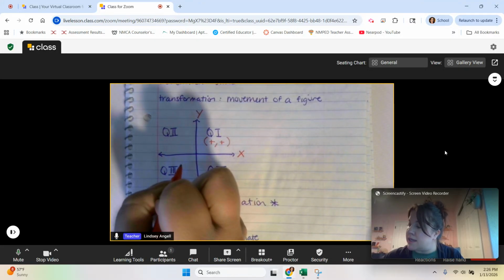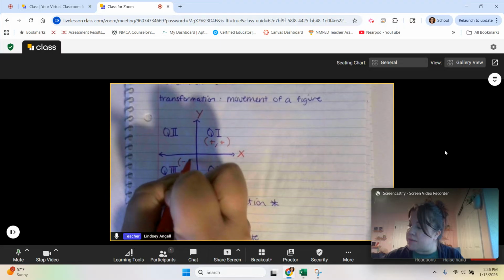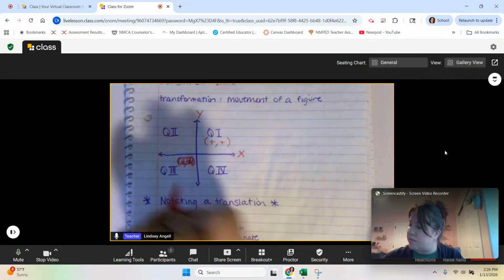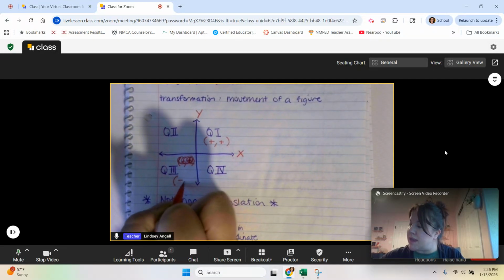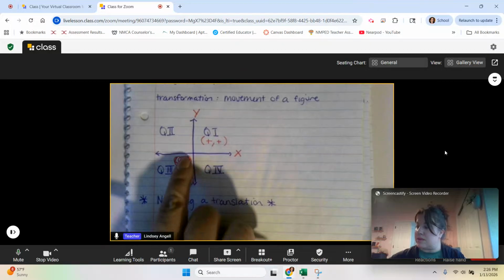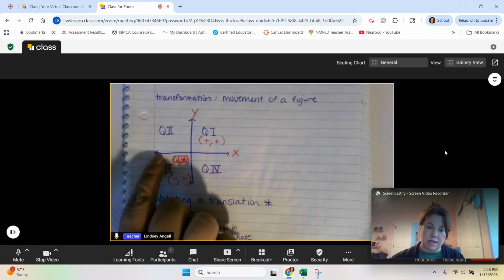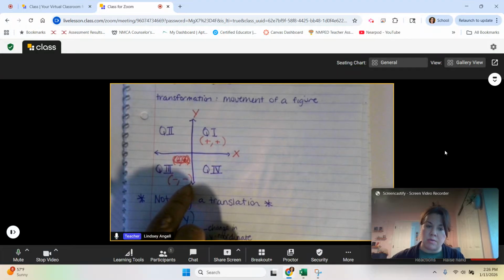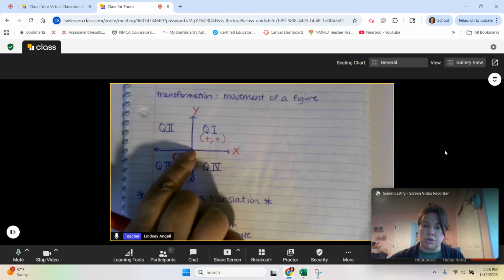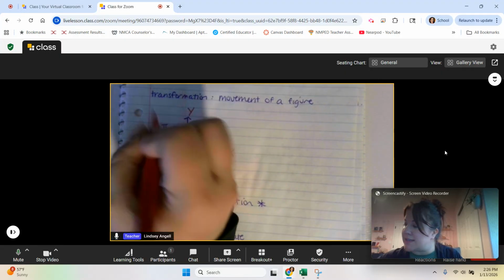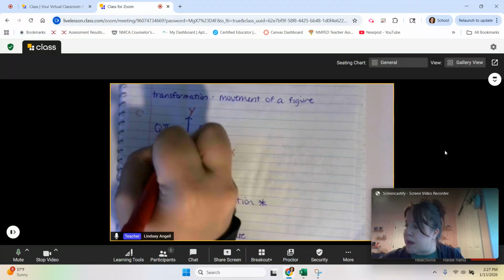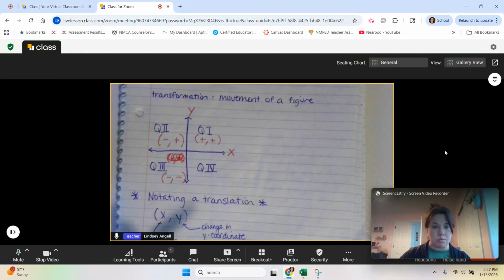Okay. Down here in quadrant 3, well, that's the opposite of, oops. Oh man, I messed up. Hold on. Quadrant 3, they should both be negative. Right? So if you go to the left on the x-axis and down on the y-axis, you've got two negative values. In quadrant 2, we've gone left on the x-axis, which means we have a negative x value, but we're still in the positives for the y value.